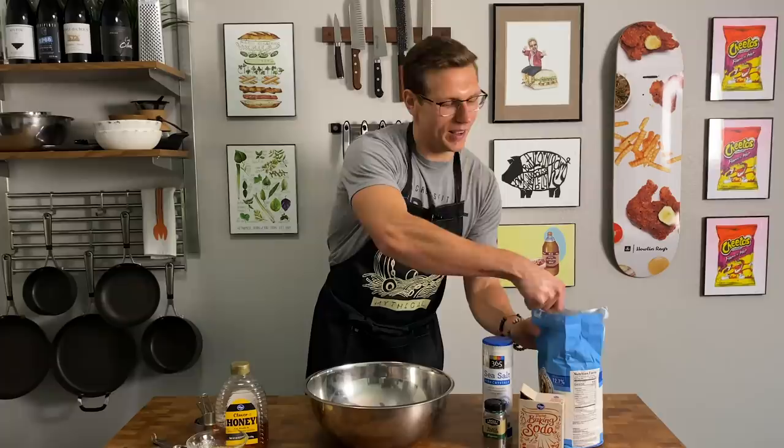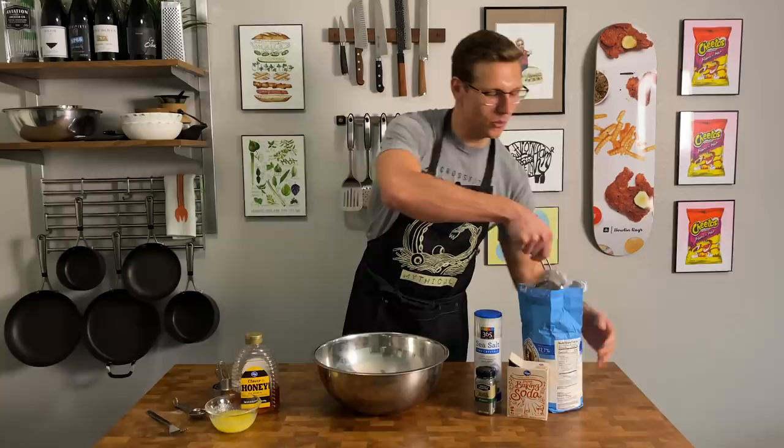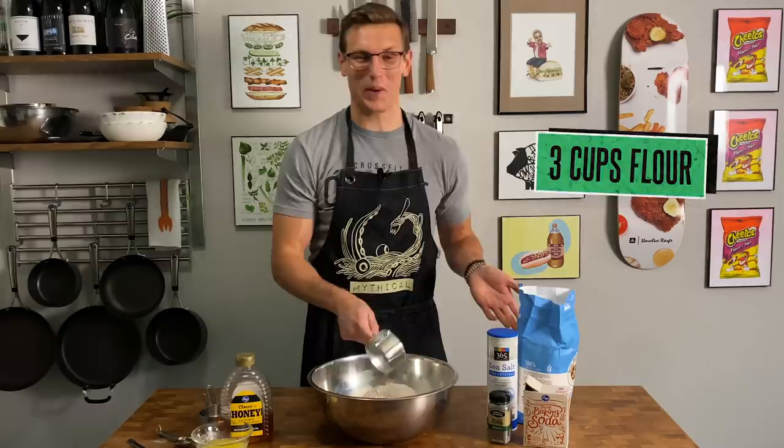I'm a sandwich guy. Like 80% of the meals that I eat are sandwiches. And so this makes a beautiful, fluffy, spongy sandwich loaf, and it's perfect for stuff like grilled cheese, which I'll show you later. All right, so I'm using bread flour because I stole it from the office on the last day we were there and we happened to have it. But you can totally use all-purpose flour for this.